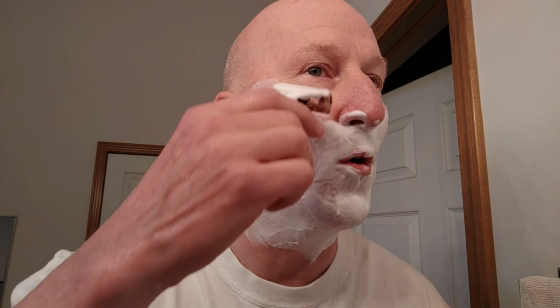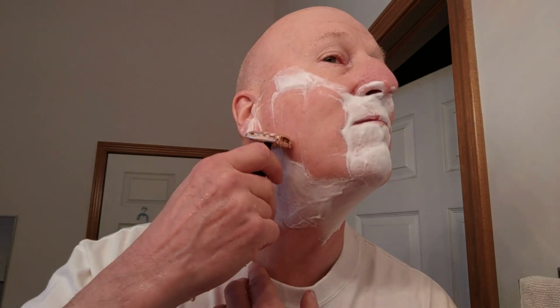Oh yeah, that's smooth. Very, very smooth. Nice. And as I say, with the cold water shave, you do get a little bit of characteristic tugging. It's not a bad tugging, it's a good tugging. But with this blade and this razor, there is virtually no tugging at all. It must be the Mitchell's Wool Fat, the blade, and the razor. It's got to be that combination.